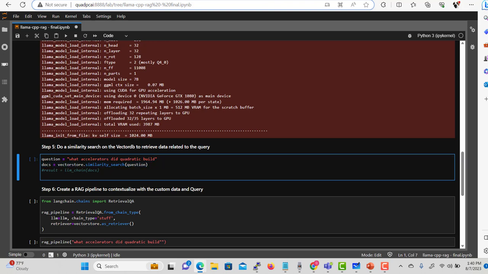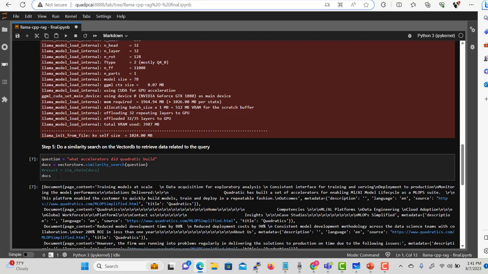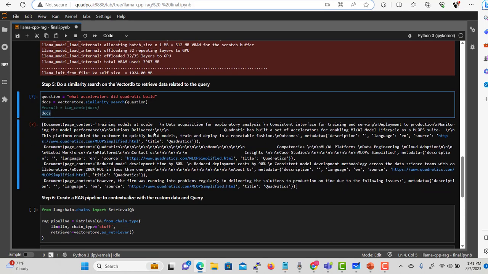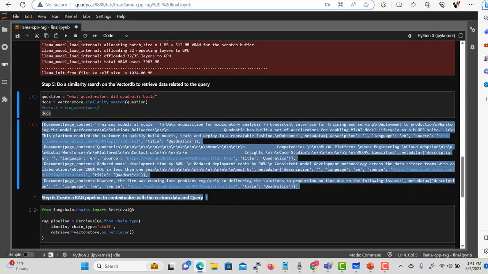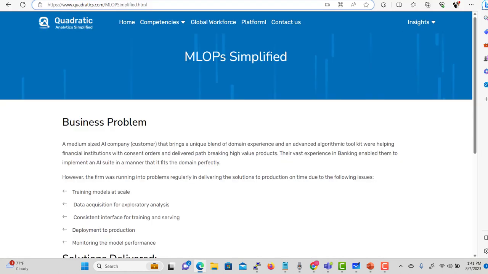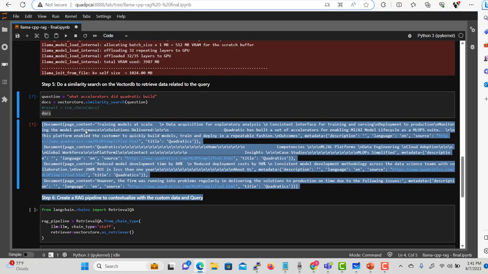In this case, we are asking, what accelerators did Quadratic build? Obviously this question doesn't exist with the current LLMs. So now we have created a set of documents, and if I print this document, you will see that it's giving content based on the website that you are seeing here, because it's already stored in your vector database, and that's the content it gave back to you.